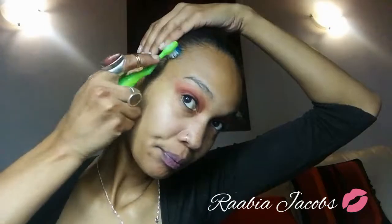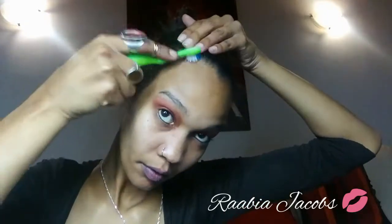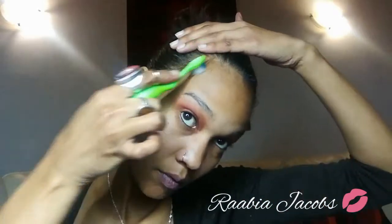For the next step, we're going in with a little toothbrush and combing out those little baby hairs we're going to use as edges. I'm using this as a guideline so that I don't get too much hair out before applying the actual product. Next I'm applying some of that styling gel to the back of my hand, as it just makes it easy instead of dipping the entire toothbrush into the container. I'm then applying a generous amount to my edges before styling them into shape.